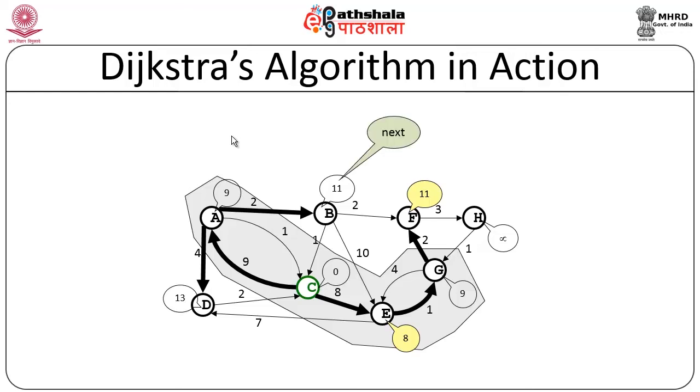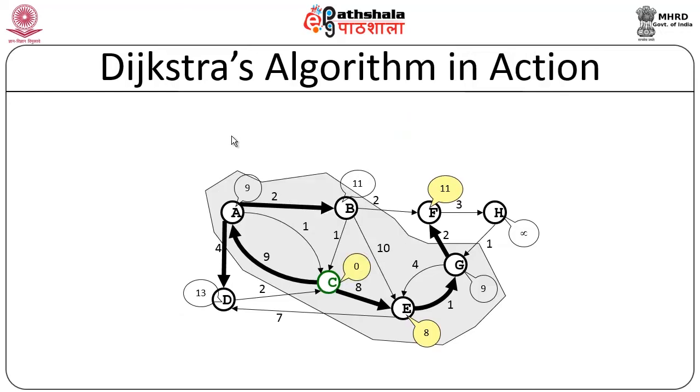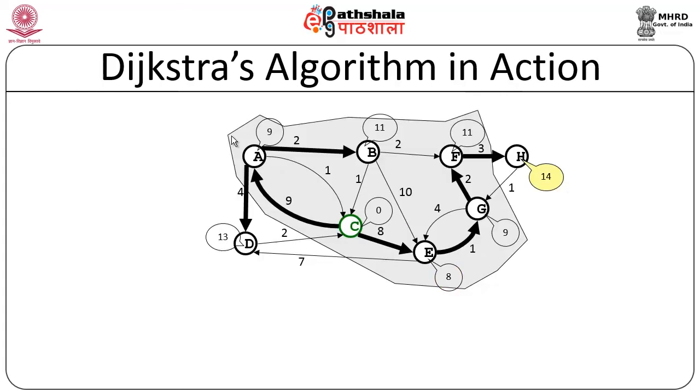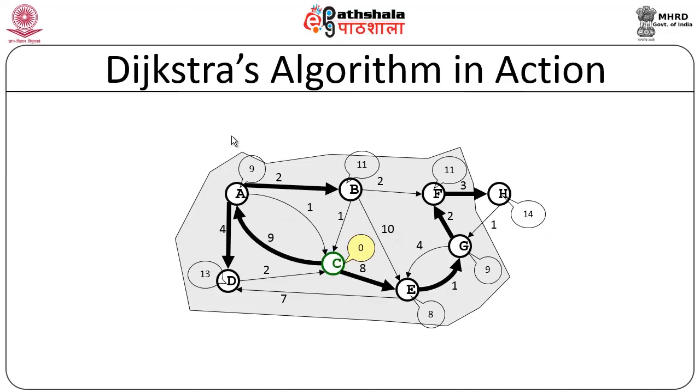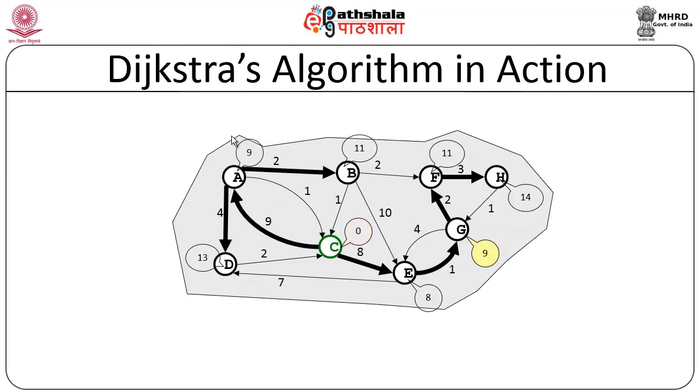So, the next one, you could have selected B or F; we select B. So, that comes into the node, and the next is the 11 one, because 11 plus 2 is 13, so that you should not consider. So, you connect that, and then you have an H going there as 14 and 13 here. So, D is connected next, and finally F is connected. After you have done this, you can see the path that is followed: C to E to G to F to H, and C to A to D and C to A to B.